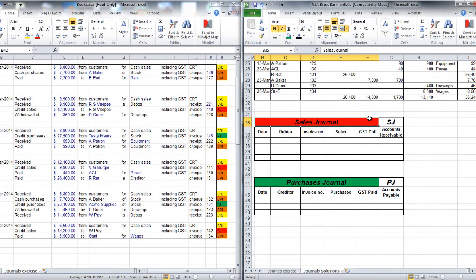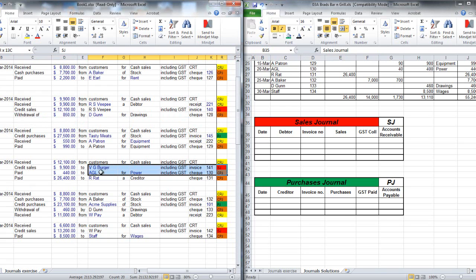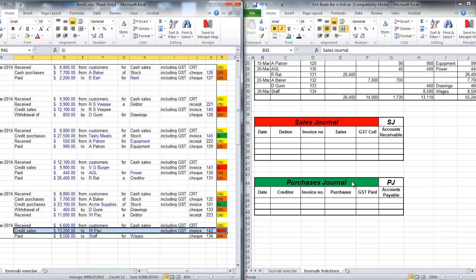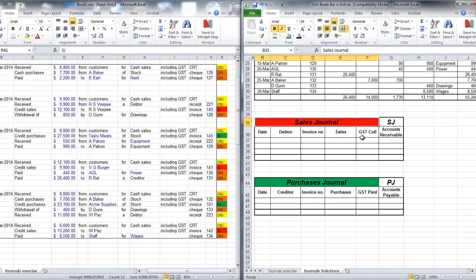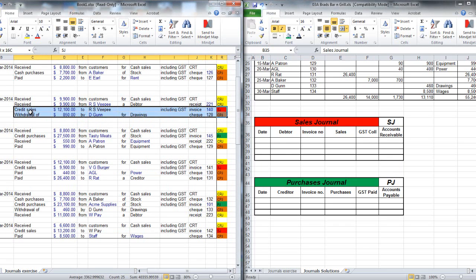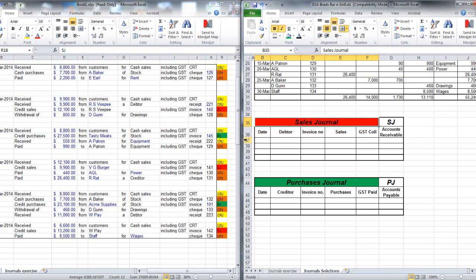Sales journal. This is items that have been sold on credit. So someone's come into your store, or you've got an arrangement with someone where they get the product and they pay you later. Okay, so let's go find all our SJs. So we've got one there, one there, one there, and one there. So there's no exception to this rule. It's only sales. So it's only one type of transaction. So here we go. We'll do the first one.